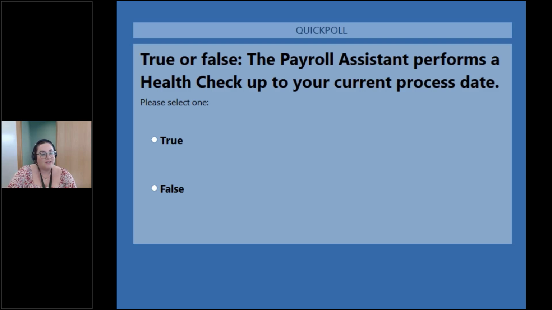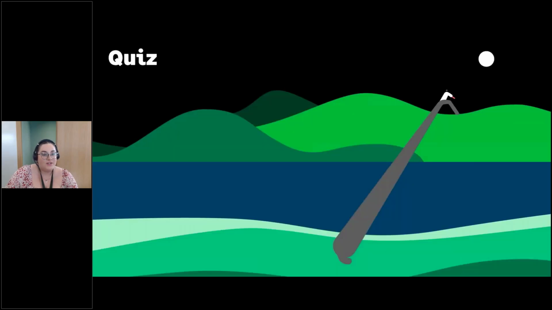Great, I can see those answers coming through now. May or may not have tried to catch you out with this one, so true or false? The payroll assistant performs a health check up to your current process date. Great. Just about to close that one down. Fantastic, and I will close that now and share those results with you.